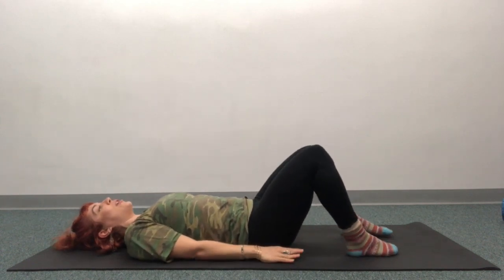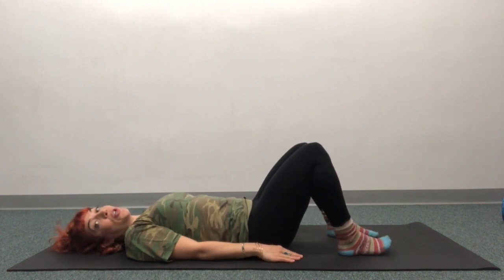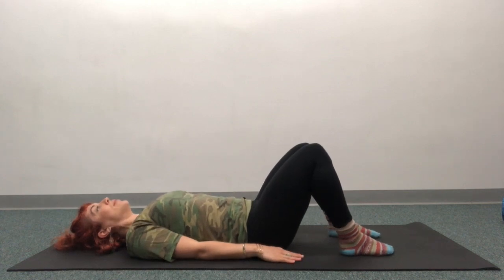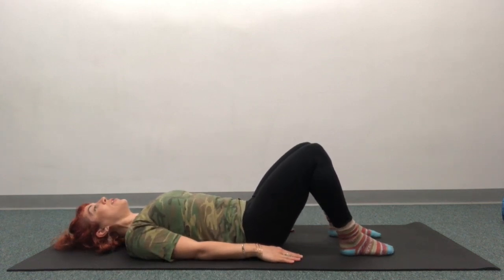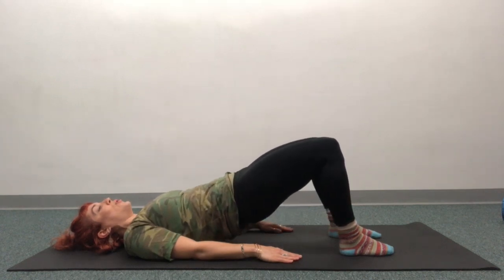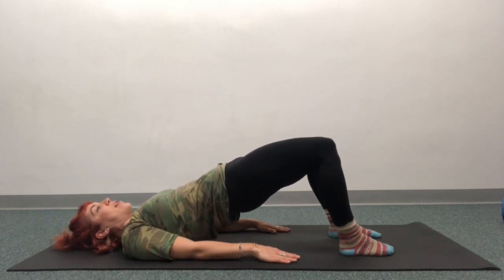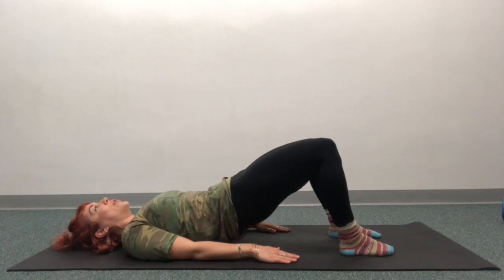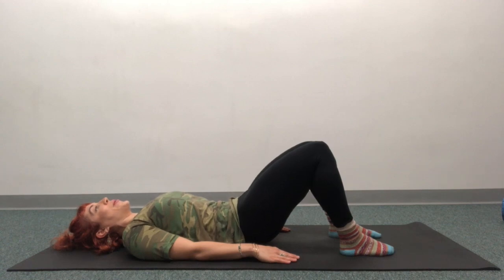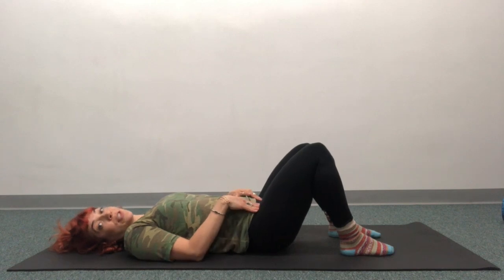And then get that sacrum nice and heavy, pull the navel to the spine, press through your big metatarsal, your little metatarsal, pressing through the back of those arms. Take your inhale here. On the exhale, pull the tummy in. You're gonna scoop it on up, peeling the hips off of the mat, pressing into the soles of the feet. Lift those hips on up. Good, then you're gonna soften, articulating the vertebrae down one at a time. Good, nice and slow. And then the hips, the sacrum, the tailbone back to your neutral pelvis.